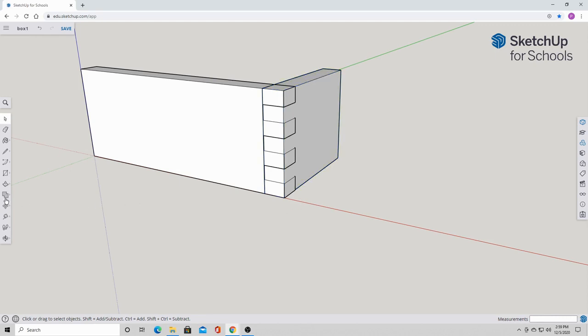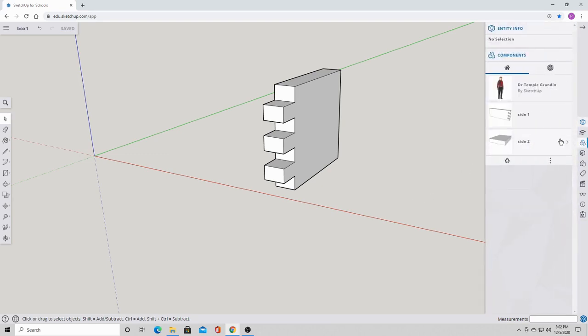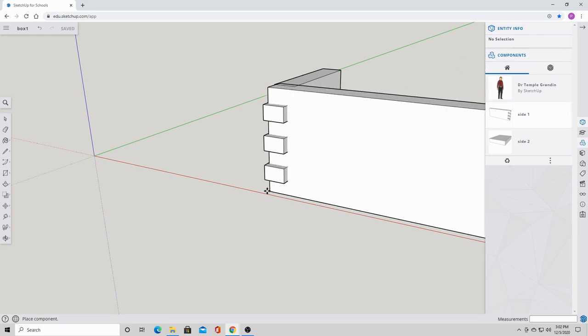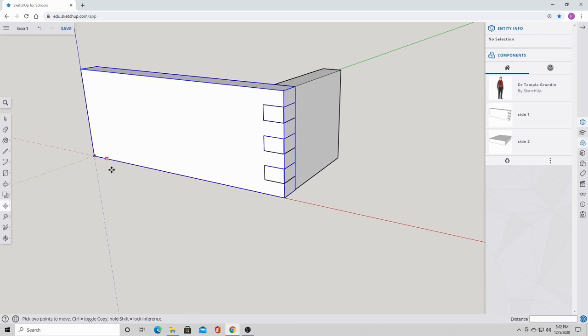Now, pay close attention because this is the subtraction. Click, and click, and voila! We have used the subtraction tool. Since we turned our pieces into components, we can very easily bring back the piece that we deleted.